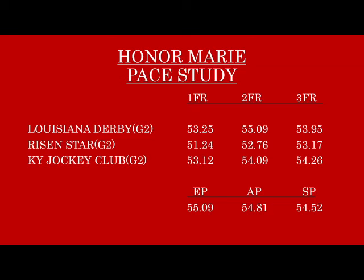In the Risen Star, the rust had to get knocked off debuting at three. He was a little sluggish to engage but you see that same pattern of acceleration — getting faster as the race goes on incrementally. Even though it was a subpar race for Honor Marie, you have to like that same pattern of getting faster as the race progresses. The third fraction wasn't bad, so while it was a disappointing first off the bench, it wasn't that bad.